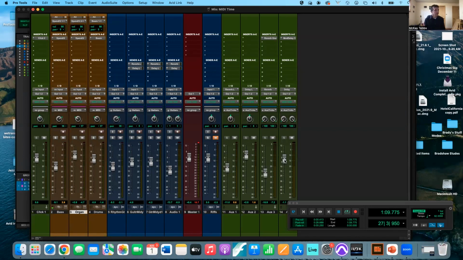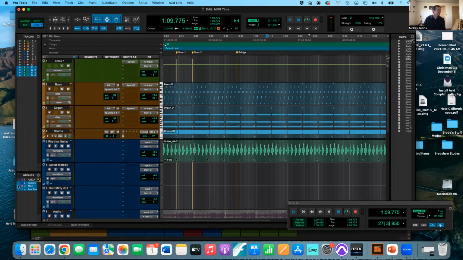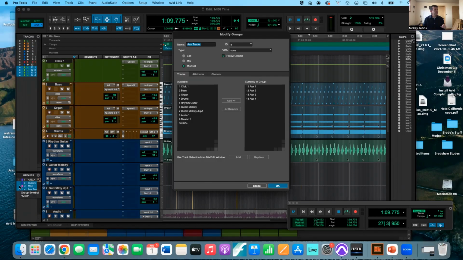The car keeps running. And the last thing I want to bring your attention to are the dots over here. Each dot, or sometimes there's not a dot, means a different thing, and it has to do with what tracks are selected. If there's no icon here, like the guitars and MIDI tracks have, that means there's no tracks selected. If there's a circle icon, that means some tracks are selected, but not all.